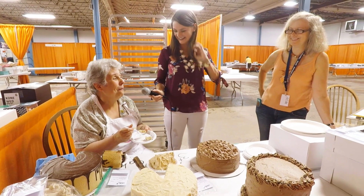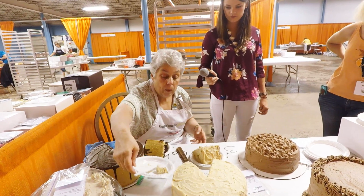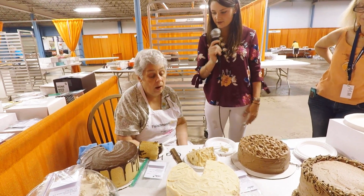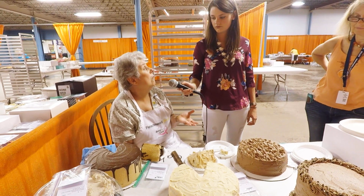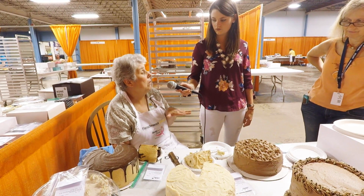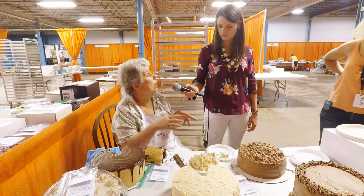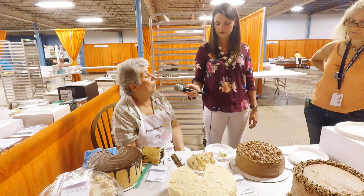What advice would you give to someone questioning whether their cake is too dense or too moist — do you have advice for cooking times? Follow the recipe, but their oven might be baking differently in different parts. Sometimes the back of the oven bakes faster than the front, so make sure you place it exactly in the middle rather than on the lower rack. Sometimes the higher rack gets the top done but doesn't cook the internal part. On three layers, you don't want the sides of the pans touching — you want the oven air to circulate fully around each layer.